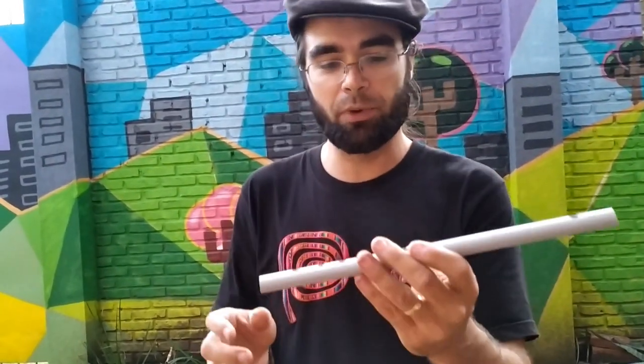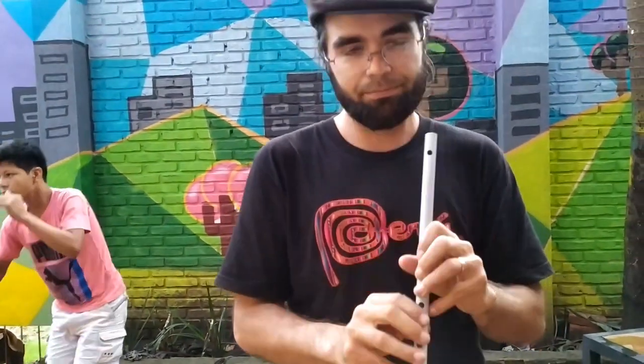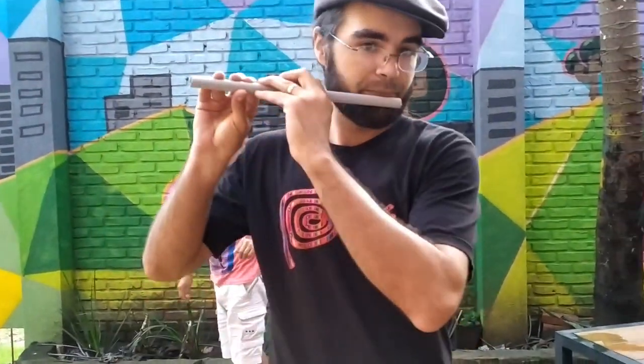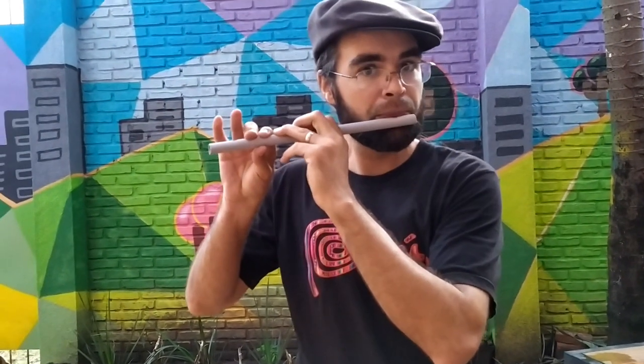This flute is not very well tuned at the moment. In order to tune it, we have to use the sandpaper or the file to make the holes a little bit bigger, but it still sounds pretty decent. So, that's how we make flutes.